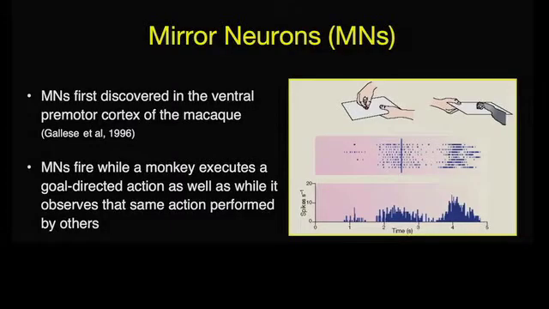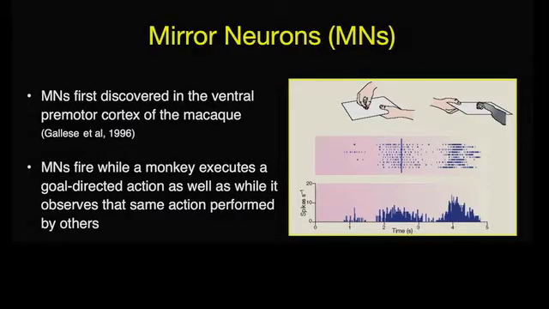They became kind of hot in the press for a while, and also they've been subject to some controversies, but let me tell you just very briefly, they were first discovered in the monkey, during single-cell recording, so you need to have an electrode implanted in the cortex of an animal to do that. And the property that these neurons display is one where they fire, as you see here, both when the monkey is performing an action as well as when the monkey is observing somebody else doing the same actions, okay?